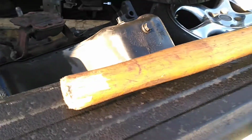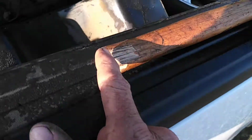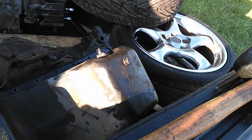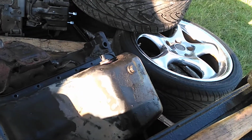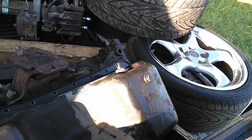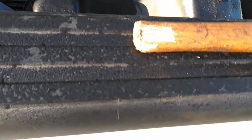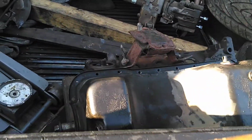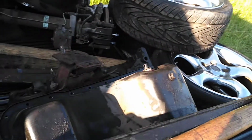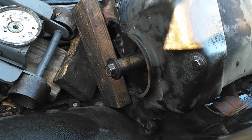Now what I usually do is, you see this wooden hammer, this is a rubber hammer. If it's frozen and I can't get it unfrozen with the heads on, I pull the heads off and pull the pan off, as this one is done. I'll take this wooden piece and I'll flip the motor over and I'll tap the pistons with the wooden piece. Boom. Each and every one. I'll go in succession all the way around, and then I'll come back to the crank and start rocking it back and forth.